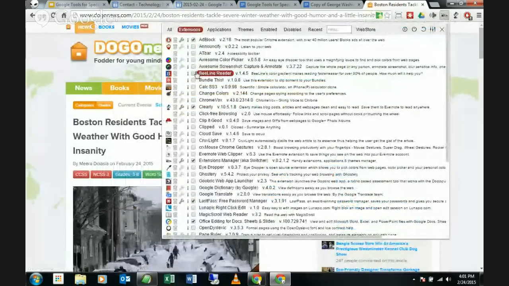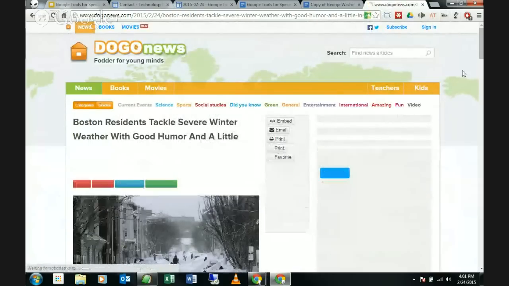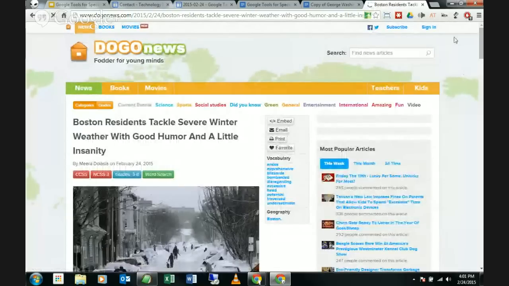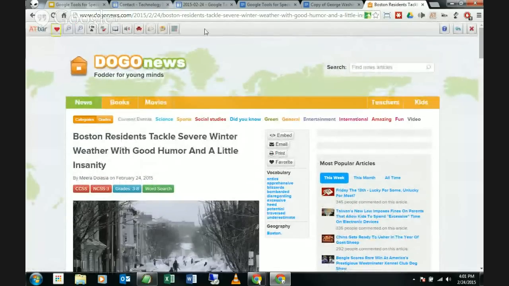And our next one we're going to look at is the AT bar, the assistive or the accessibility toolbar, the AT bar. So let me turn AT bar on, and I'll probably have to reload the page again anytime I make a change like that. And I'm going to go ahead and click on the AT bar to turn it on. And what you get is a drop-down bar, and it's got lots of tools. And again, we're not going to go into all of these. It's got text-to-speech. It's got all kinds of awesome things.